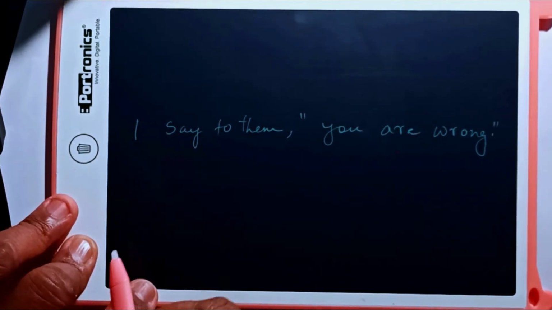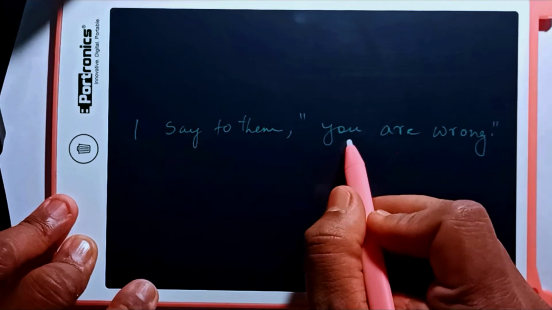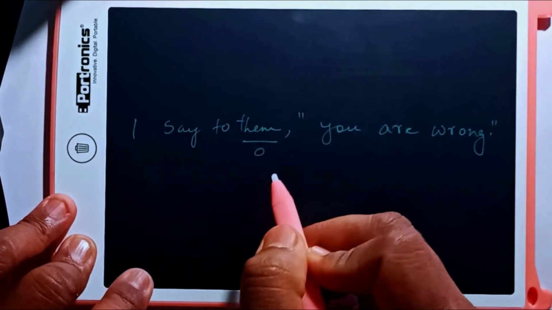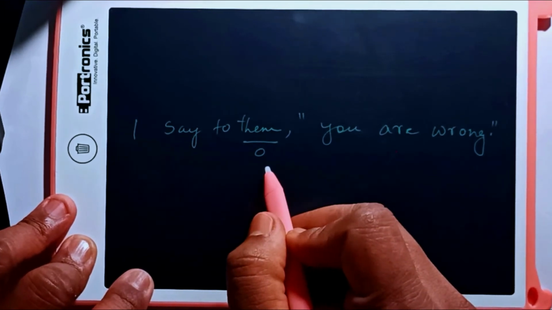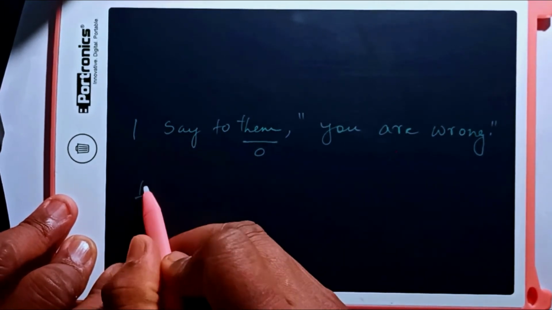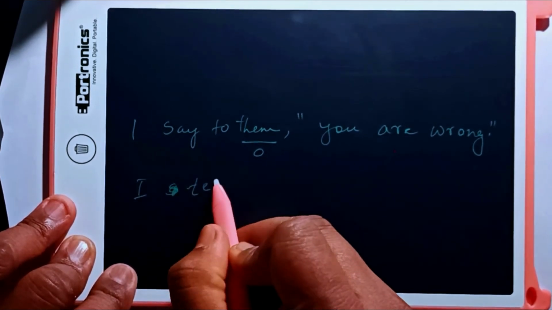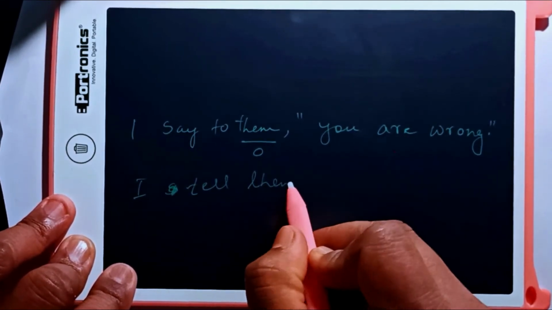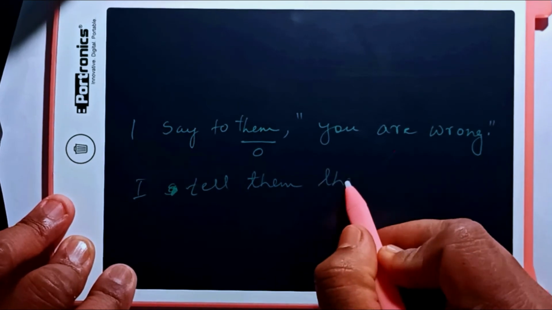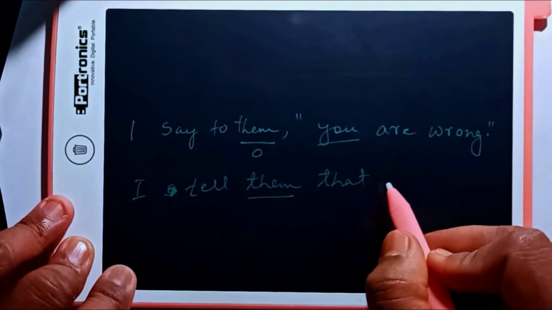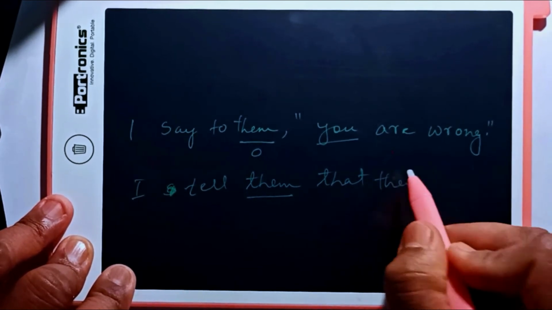In this example you can see: I say to them, you are wrong. So this is our object in the reporting speech. What we need to do: I tell them that. Now this is plural, so this will change to they.